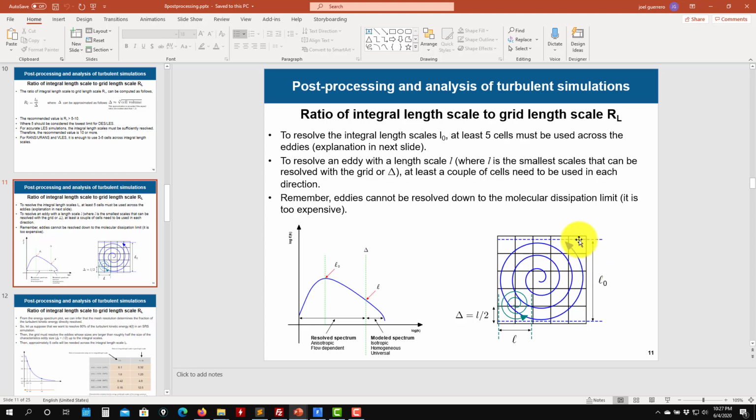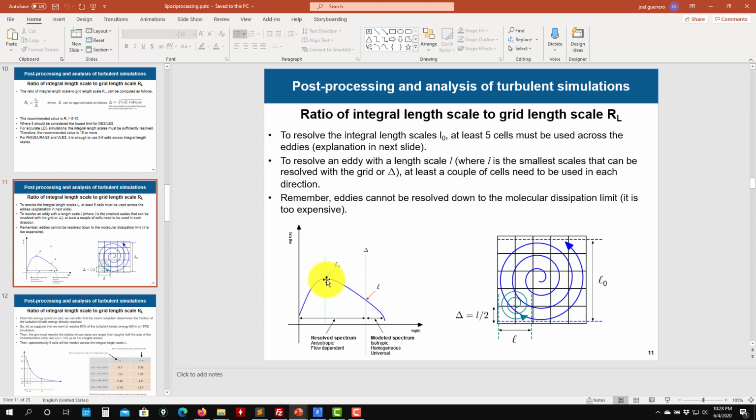And see that everything is determined locally by your cell length. And then the smallest vortex, you will compute it like this. L is the smallest scale, and delta will be equal to L over 2. So to resolve a small one, you will need to put at least 2 cells. So this will be our criteria, these two, to resolve vortices, the large one and the small one. You see that the more you put, the better your resolution, the finer your mesh. So this is what we have.